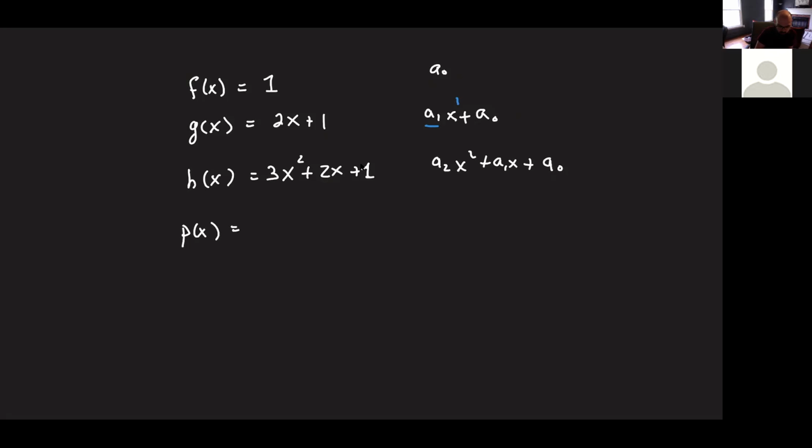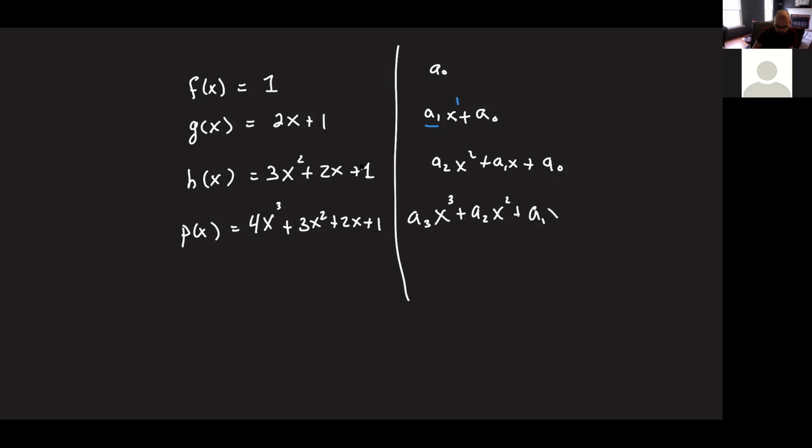Yeah, right. So we could have some number, let's call it 4. Doesn't have to be 4, but here 4x cubed plus, then we could have a 3x squared plus 2x plus 1, right? And so if I think about this again, the general form is going to be: I'm going to have some number that goes out in front of x cubed, some number in front of x squared, yet another number in front of x, and then my final constant term there.